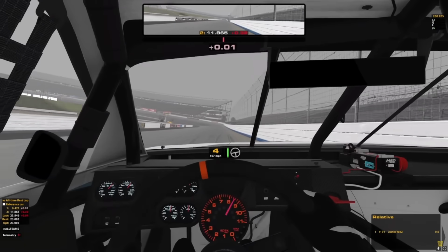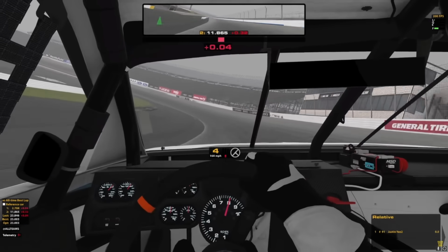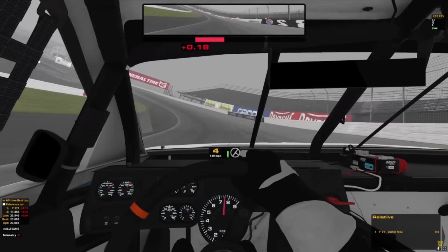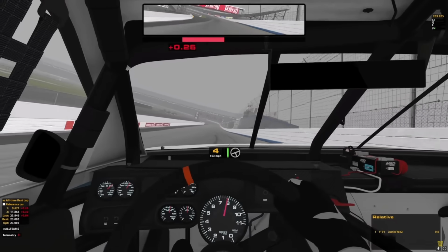For the higher bank tracks like Dover though, this is not really how you want to approach it. You want the car to always be rotating on the higher bank tracks, but just using the brake to help facilitate it so that we don't wear the right tire off the car.